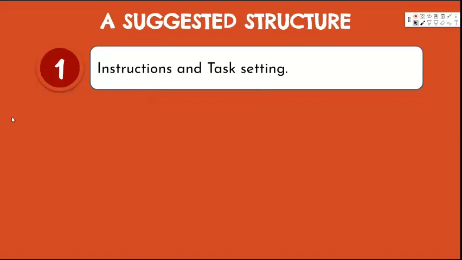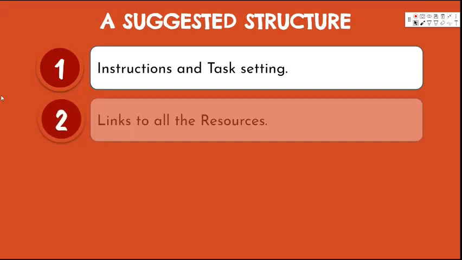Doesn't matter how you're going to structure your thing, this needs to be clear, because the idea is you want your learners to be able to do this independently. Ideally, you want this to happen without you having to explain things. They need to sit down, read what you have required them to do, and understand what's going on without necessarily having to ask questions. The more they do this kind of thing, the better they become at it, the more comfortable they become at this whole autonomous learning concept.